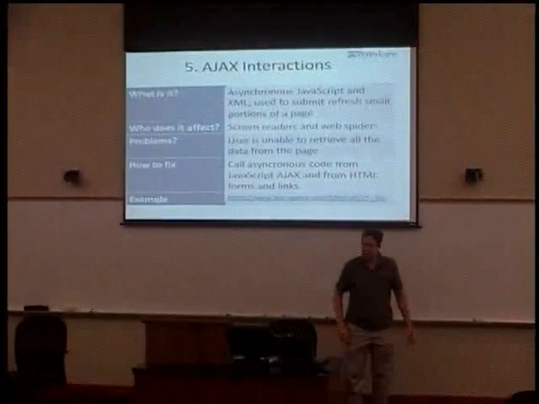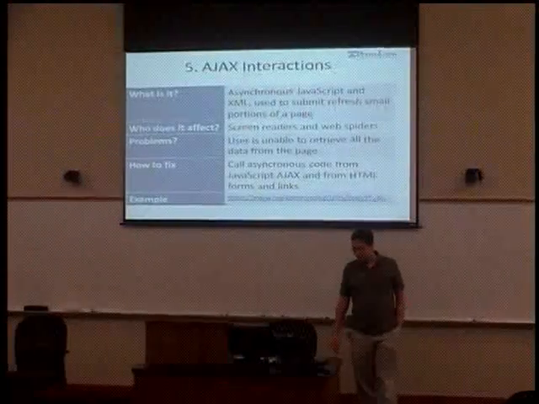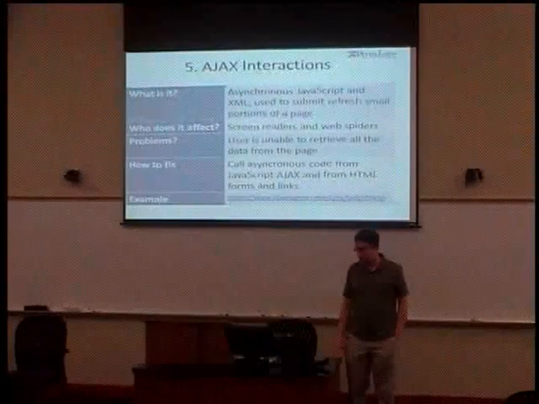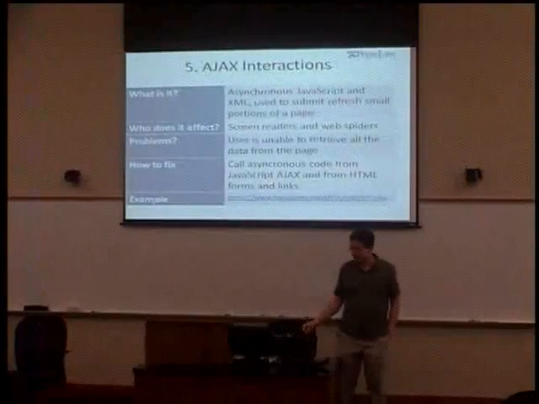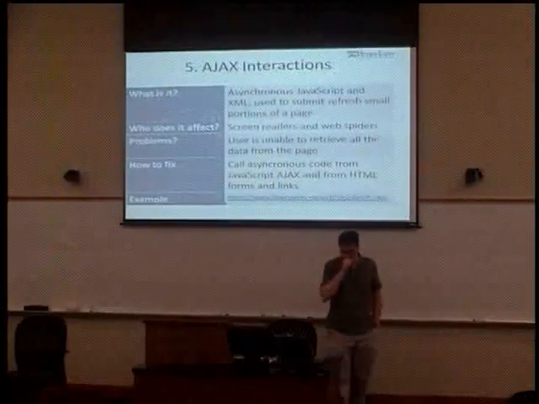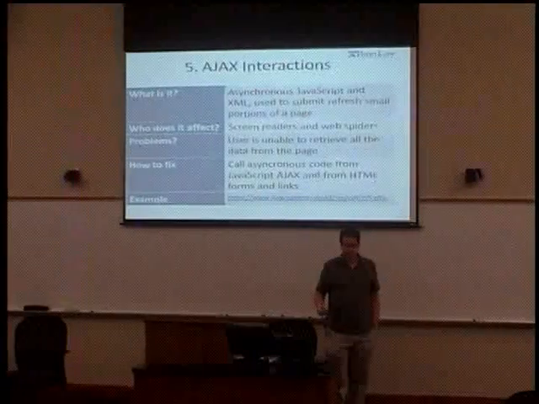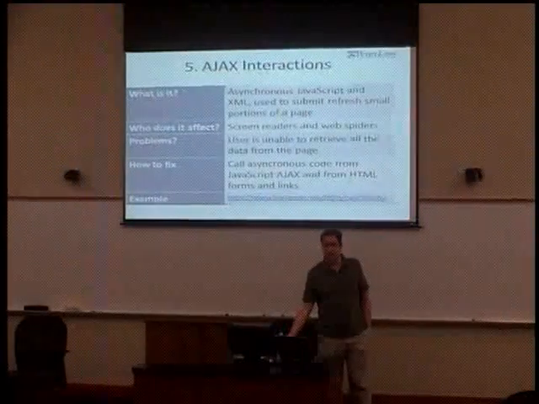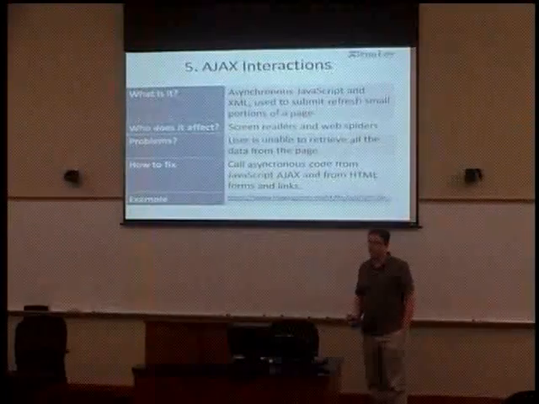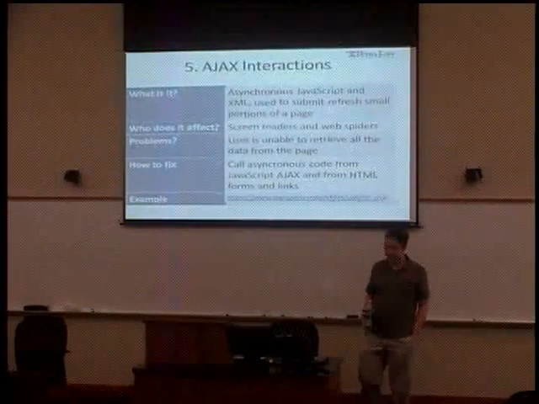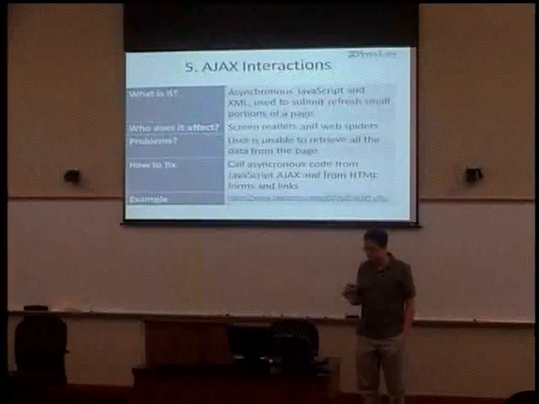And the fifth area is AJAX interactions. AJAX is asynchronous JavaScript and XML. It's a fairly new thing. It's what makes all the web pages seem like they're really fast and responsive, like desktop applications. It's used to submit a small portion of the page and then refresh it without actually loading the entire page again.